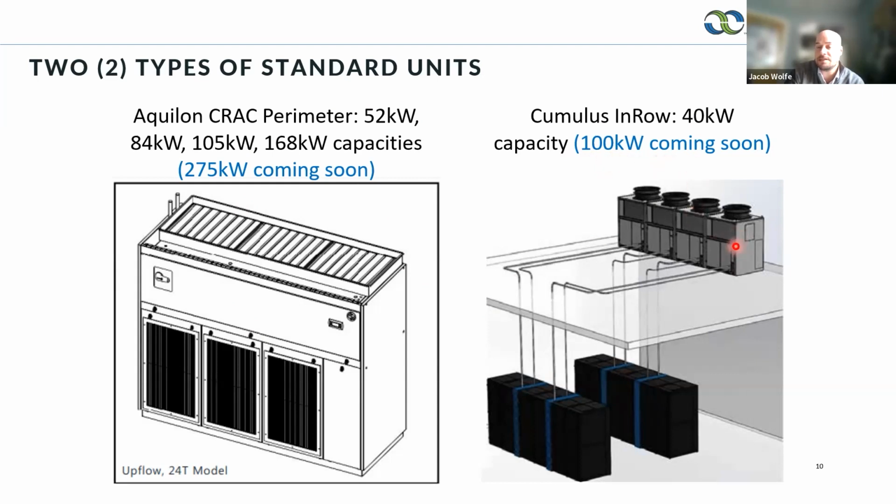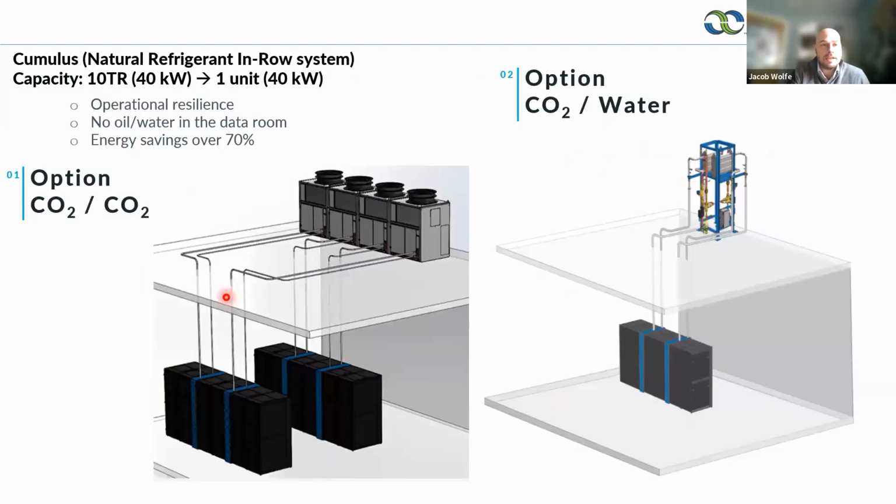And this is a split system where we have a transcritical system inside, and then we're delivering CO2 to the rack. And it's split with a plate heat exchanger. And we could see here that we have the units on top, there's a heat exchanger inside, and then there's no water going to the rack, it's just straight CO2. So with this system, we're also able to get free cooling via the thermosiphon. And so this makes it a very, very energy efficient system.